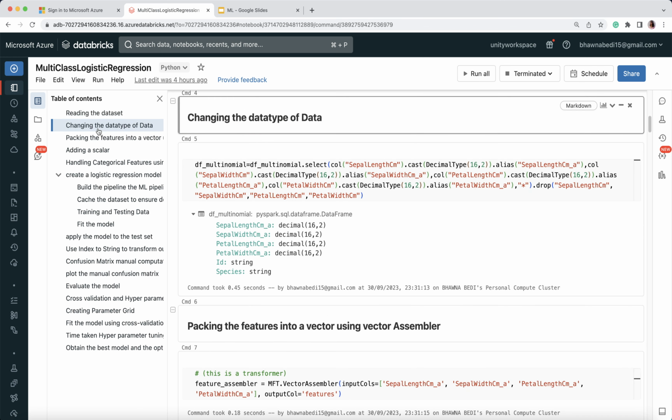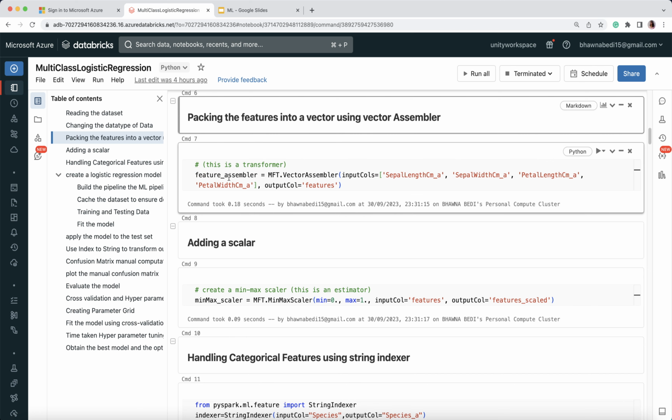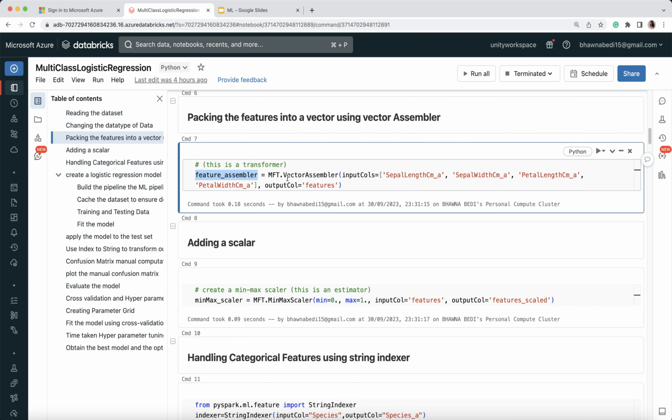We have cleansed the data a bit, changed the data type, and then defined a feature assembler, which takes all the features and puts them into a vector. This is important because every time you use PySpark ML, you have to give the input column in the form of a vector. That is what is called your feature assembler.